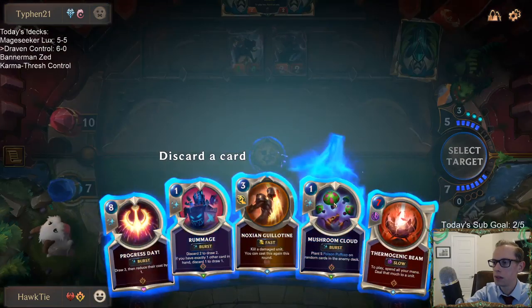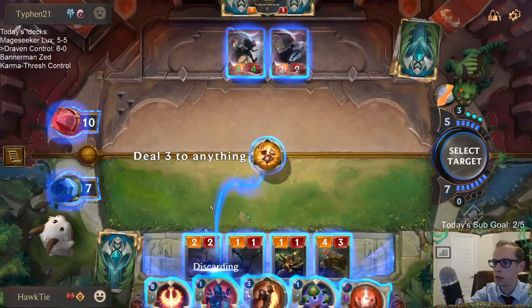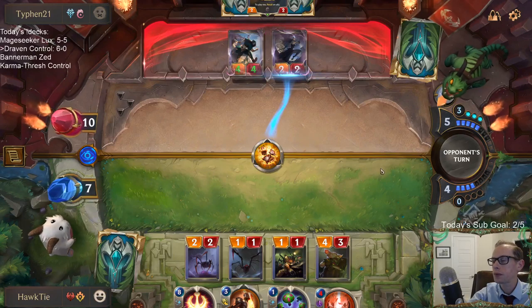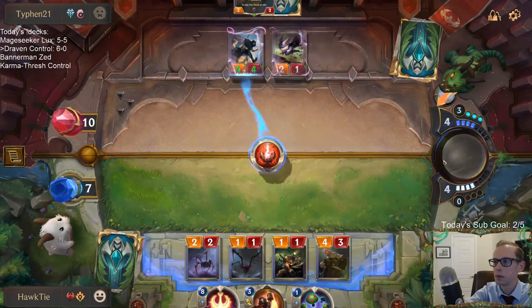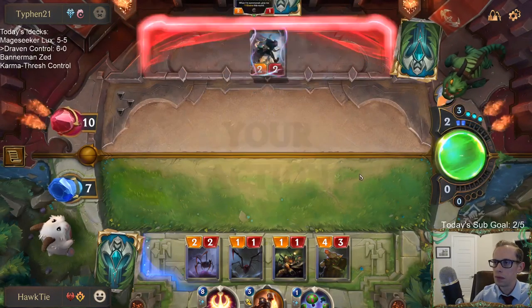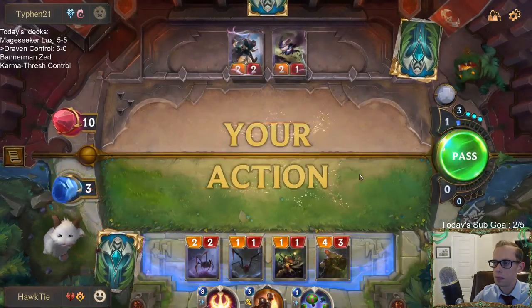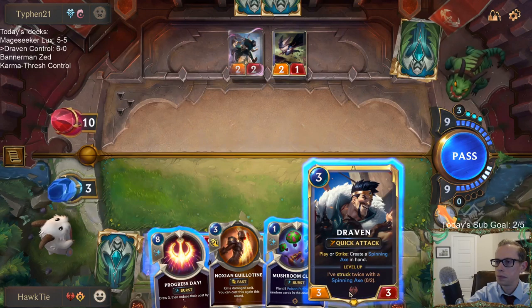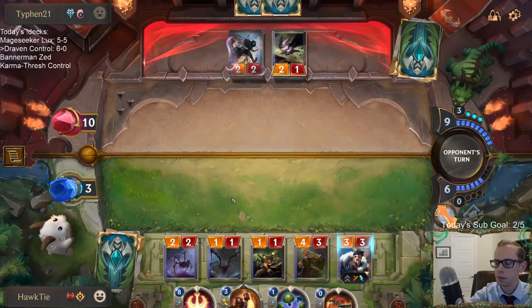Speaking of great cards. Don't want to get rid of the rummage. Keep the mushroom cloud. Definitely drew very well there. I know a way. The party has arrived.